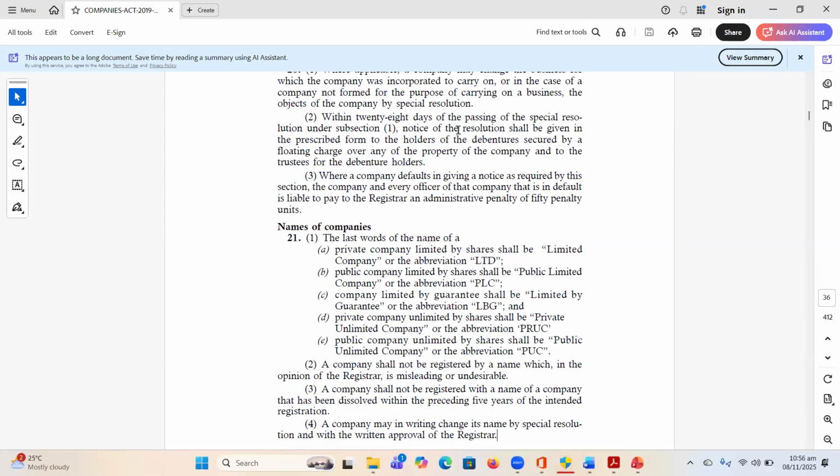So these are all matters which can cause confusion regarding a person's enterprise. Now, Section 2 also provides, and I quote, the sectional heading for Section 2 is damaging another person's goodwill or reputation. So any act or practice in the course of industrial or commercial activities that damage or is likely to damage the goodwill or reputation of another person's enterprise or its activities constitute an act of unfair competition, whether or not the act or practice causes confusion.